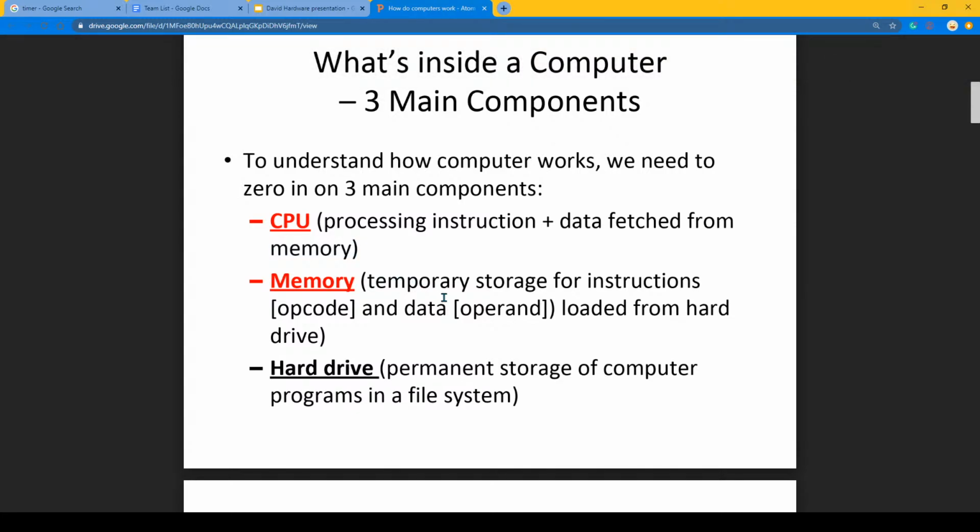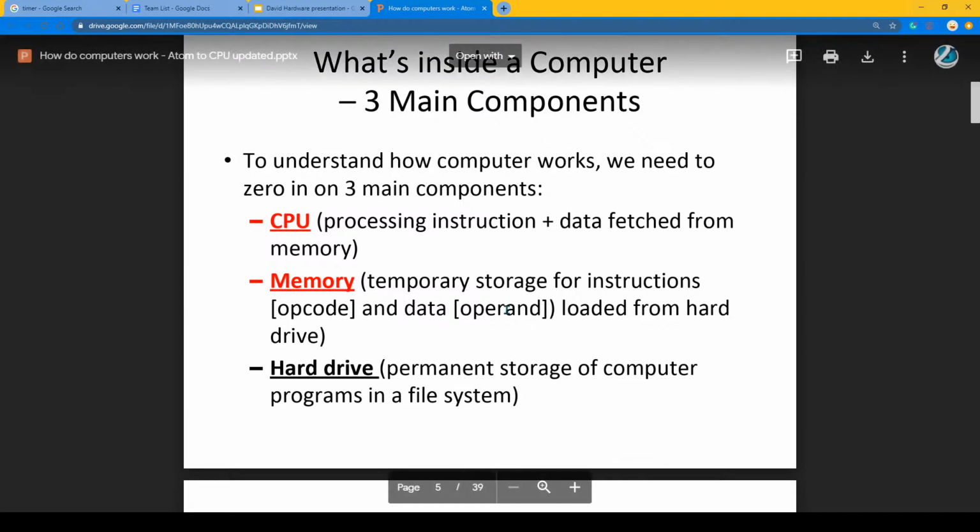So the RAM is essentially a temporary storage. Temporary is very important because it is a very small storage. However, this small storage is organized in such a way that it will get rid of all of its stuff inside the storage as fast as it can. What it will do is store the instructions for the CPU, known as opcode or computer code, and its data. Essentially, in order to process any instruction, you need to know what to do and the data that is needed to do it.